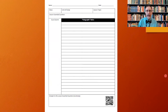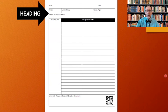Now, this is what a typical Cornell sheet looks like. You have a number of parts to this. Now, I've made these for you and I put them on the website, and you can print them out or use a fill-in form, but you can also use regular note paper. You just need to divide the note paper into the most important sections. The first section is going to be the heading. And in the heading, you want to put the course that you're currently taking, the unit of study, the date, the topic for the day. And this is because while what you're doing today may make perfect sense, in 15 weeks from now, when you have to take the final exam for this course, you want your notes to be in order. And if you've put headings on all of your notes, you'll be organized when that comes along.